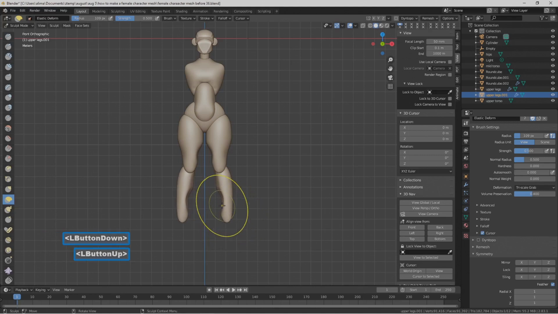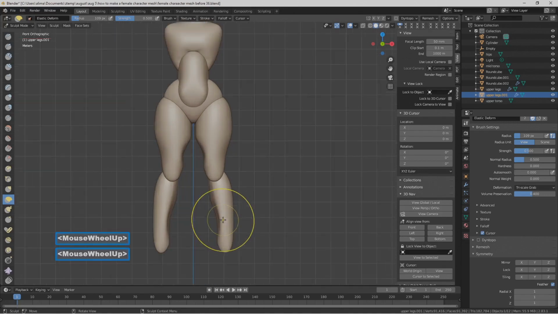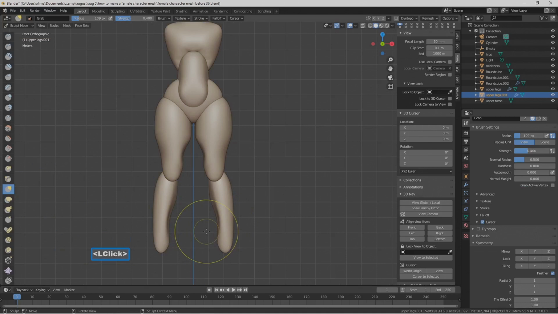Do that out to the side, something like that. Holding Shift. Shift automatically smooths. Go back to the grab brush, press F.